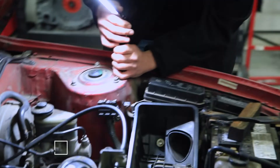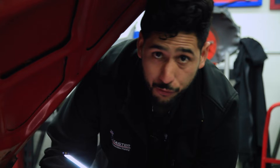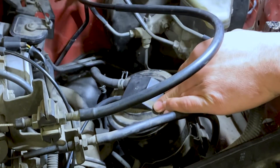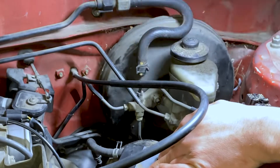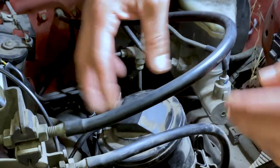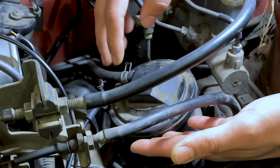On this vehicle, it's a 1995 or older, so we're always going to have our canister mainly in the front. As we see here, we have our EVAP canister in this location. The EVAP canister is one of the main components you want to look for on vehicles — it's hard to find, but on this vehicle you can locate it. We want to look at the canister itself and make sure it's not broken, make sure it's there.